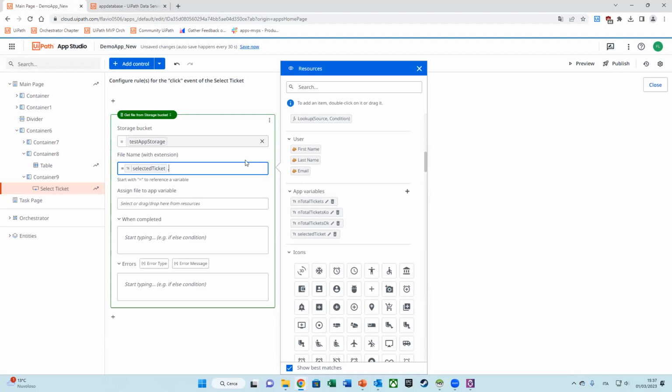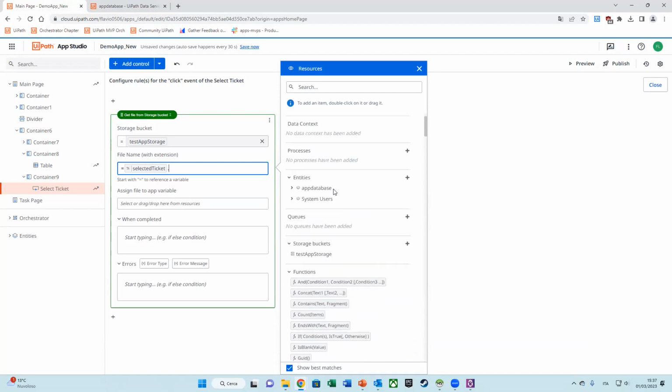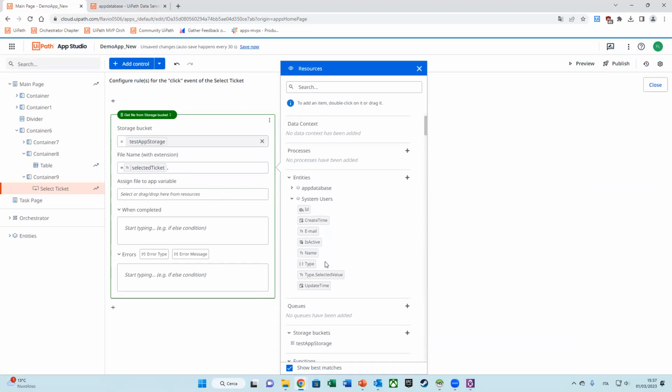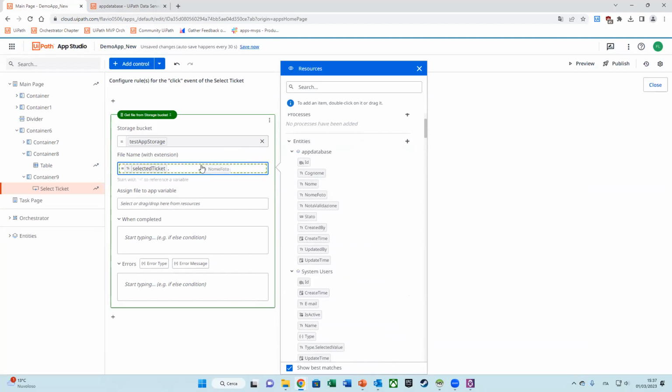So we need to take from our selected ticket the column, this one, name photo, okay?